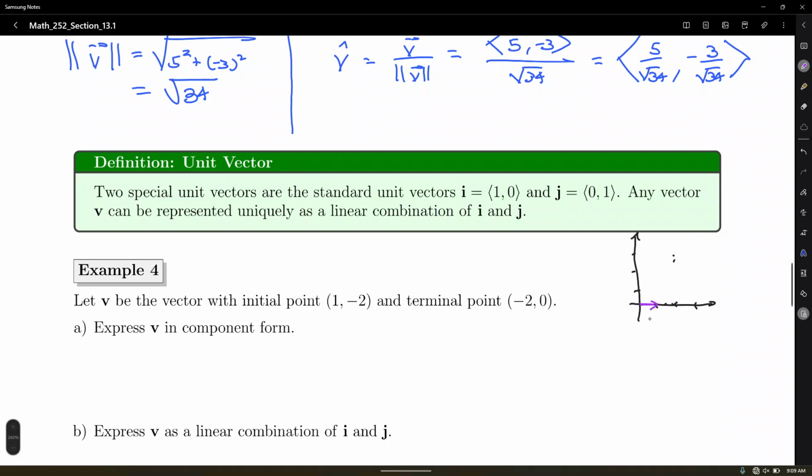The vector 0, 1, which is known as the vector i. All right, and we also have the second vector, 1, 0, not 0, 1, 0, and then 0, 1, which is our vector j. Okay, that's our vector j. This is what we call the standard vectors in our rectangular system.